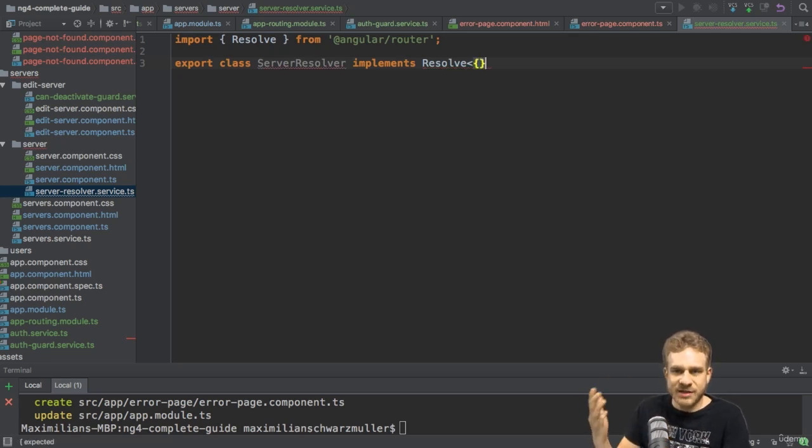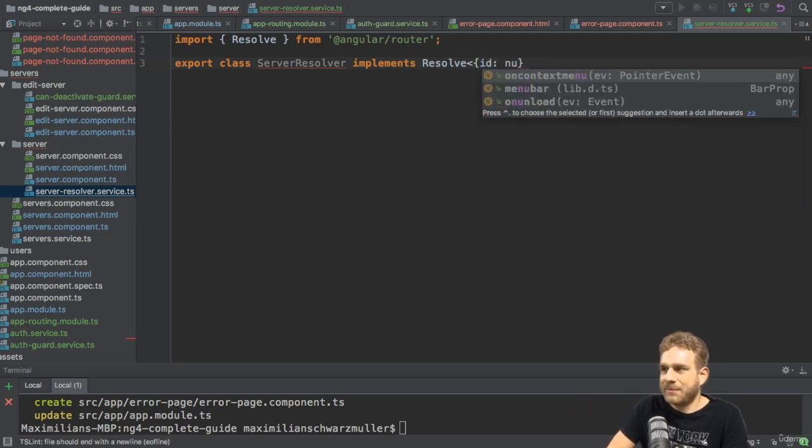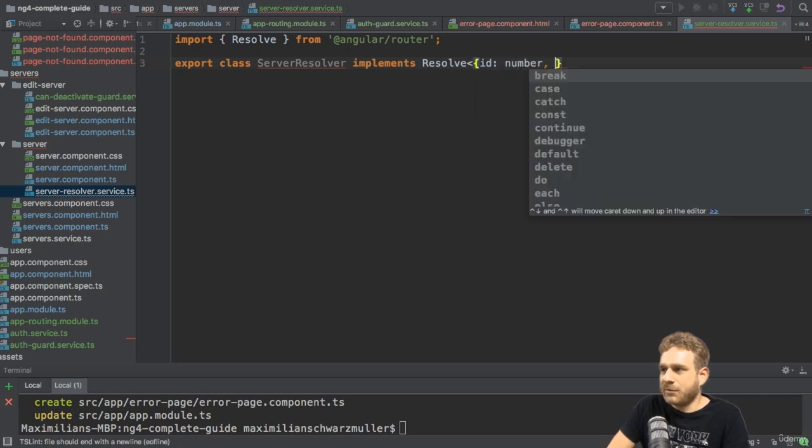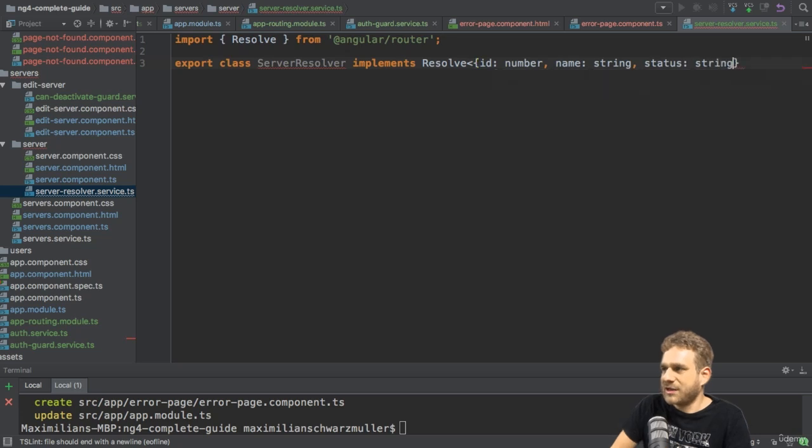Now you could outsource this into an interface or a model in general. So we will know that a server will have an ID which is of type number, that it will have a name which is a string, and a status which is a string. So this is simply a type definition of the thing this resolver will give us, what it will resolve to in the end.